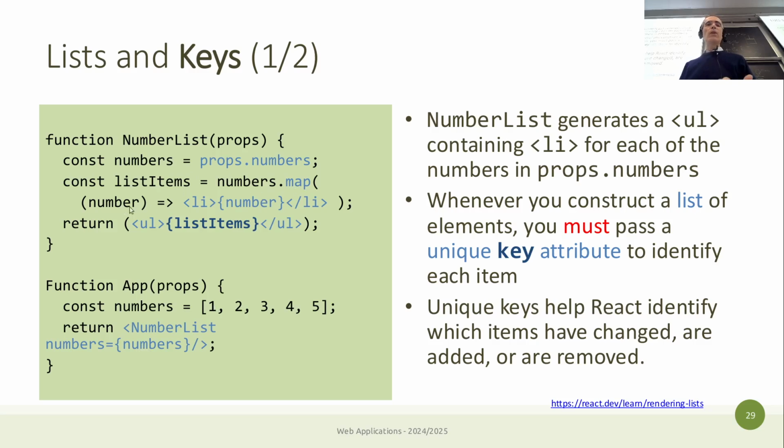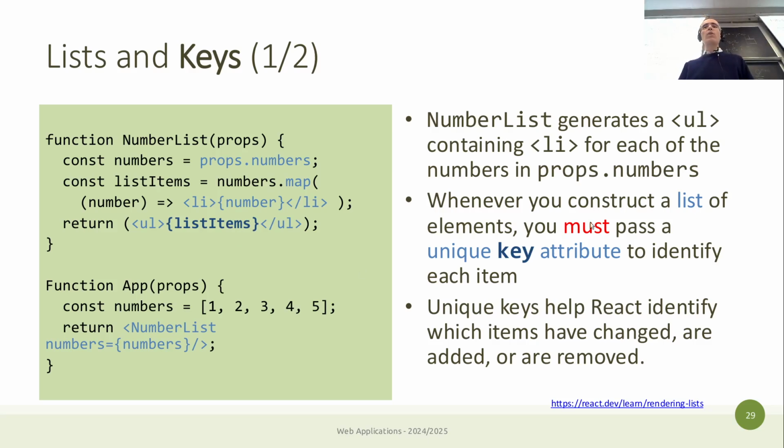Map. For each number, I return a JSX li, list item, with a number, 1, 2, 3, 4, 5. And so the list will contain an array that contains 5 elements, which are 5 JSX fragments. They are simply passed here, used as an expression here, and React will understand this value refers to an array, and so it will render each element at the same level. So it will do what we expect, a list of children at the same level.